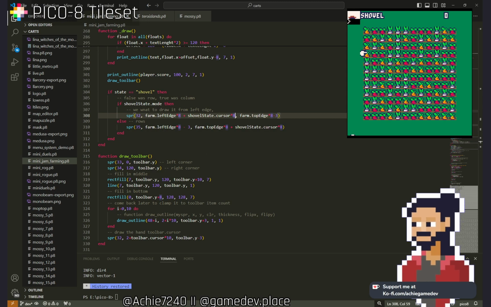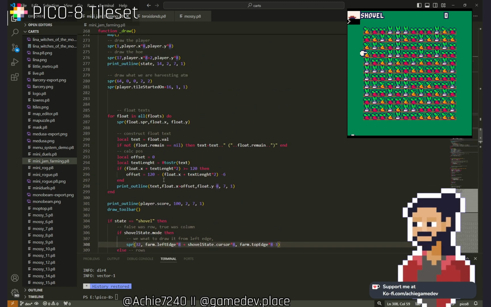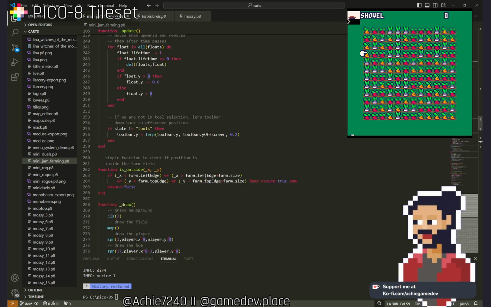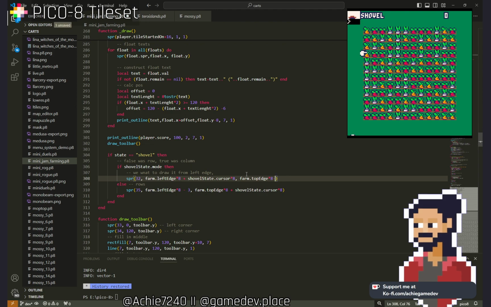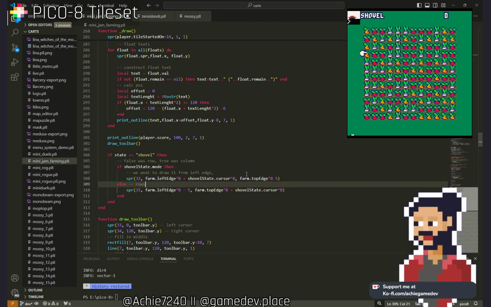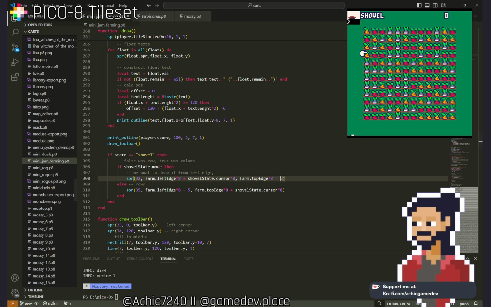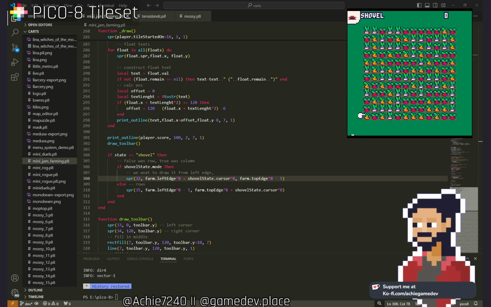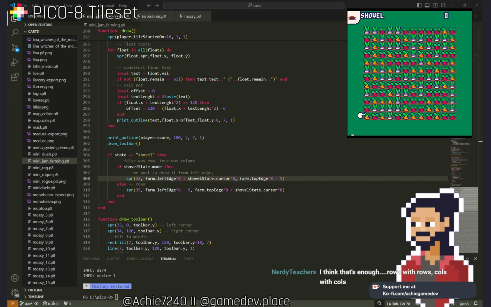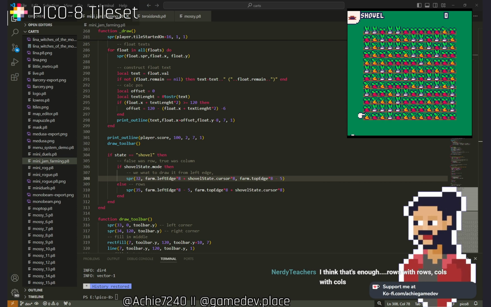Question to anyone who is watching: would you like to be able to swap a row with a column, or to only be able to swap rows with rows and columns with columns? Which do you feel like you would like in a game like this? Because this is the moment to decide that. It would be also nice. Rows with rows, columns with columns. Yeah, I think that as well, but I'm open to being persuaded to think otherwise.